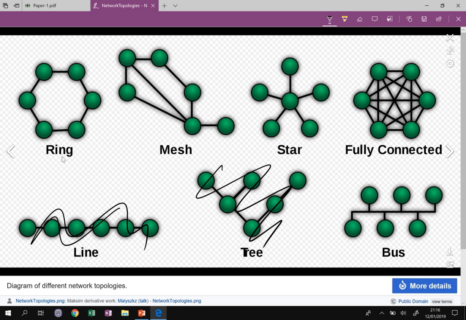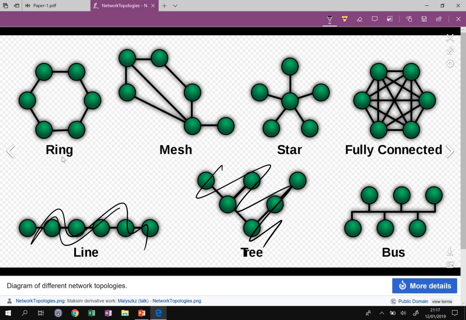So let's start with a ring topology. The idea with a ring is a computer, a node, can only transmit data if it possesses a token. So a token is passed around from one computer to the next, and it says if you don't have anything to transmit, that's fine. If you do have any data you want to transmit, you send it now when you have that token. So let's say this computer wants to transmit, it waits for the token, and then it can send its data along to the next one.